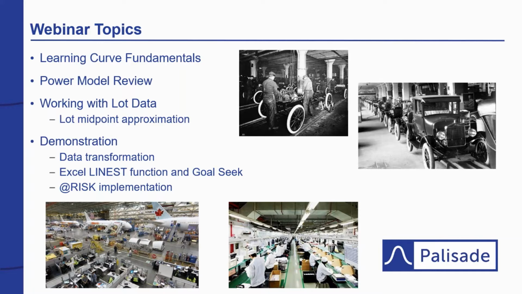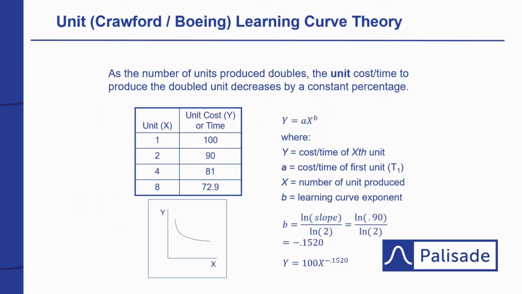It absolutely is. So here's the basic, what I've referred to as unit learning curve theory laid out in all its glory. You may also have heard it referred to as Crawford or as Boeing learning curve theory. And I've also mentioned, and I will again, that some people talk about experience curves instead of learning curves. Some people refer to them as improvement curves. You'll hear it expressed all kinds of ways depending on the industry, the background of the individual doing it. So all of those are really talking to the same thing: unit, Crawford, Boeing, learning, experience or improvement curves.